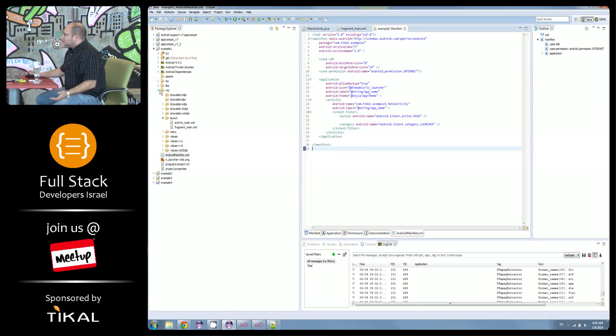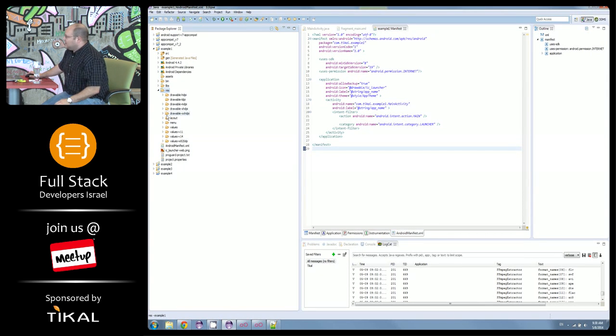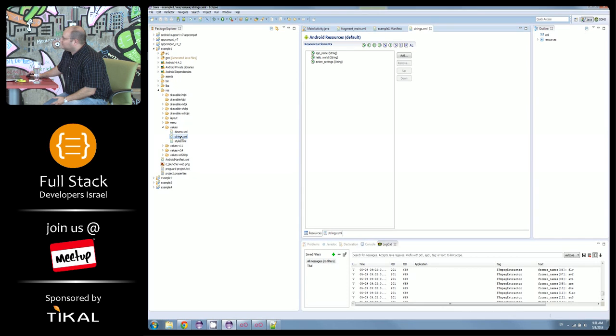So res, as may imply, stands for resources. This is where all the resources for your application are stored, including pictures, backgrounds, strings as well. You shouldn't be storing any strings and constants in your files unless there's a very unusual reason. There's actually a file which should have been created for us automatically called strings.xml. And we'll see it has a few strings already in there for our application. But right now, we're going to be looking at layout.